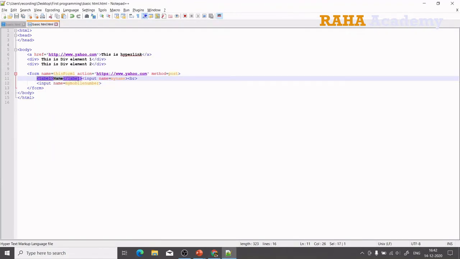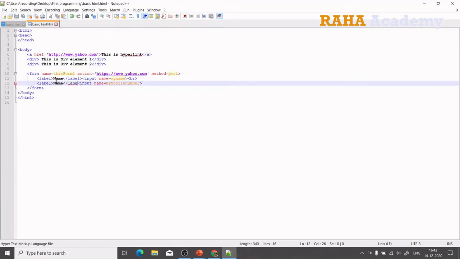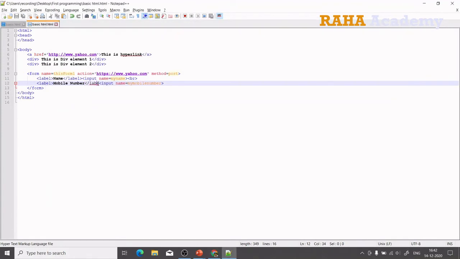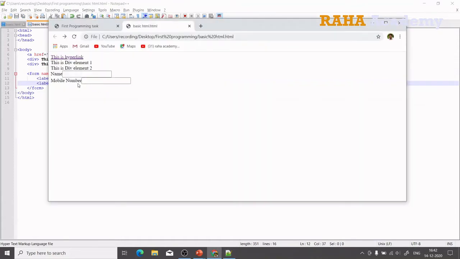Similarly, we'll add mobile number here. You must be wondering why this is not aligned and looks ugly. This is where style and other attributes come into the picture. We'll cover that in the next part.